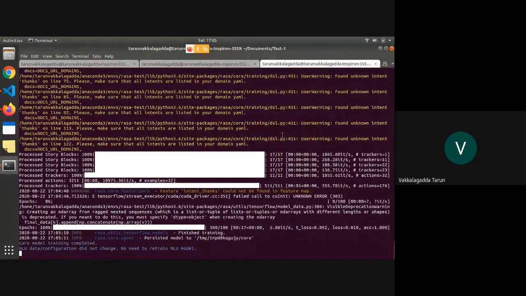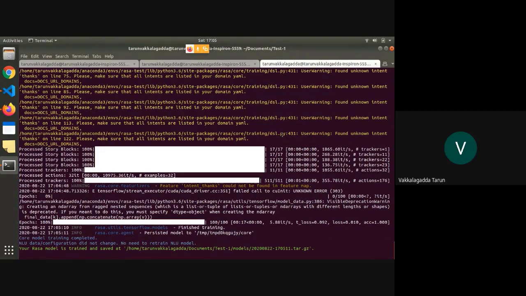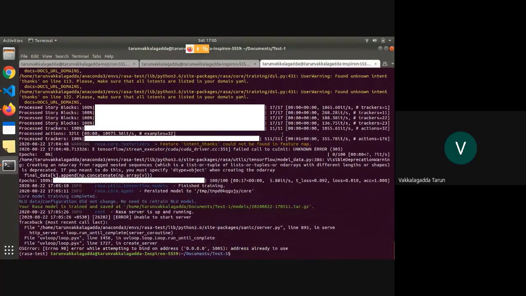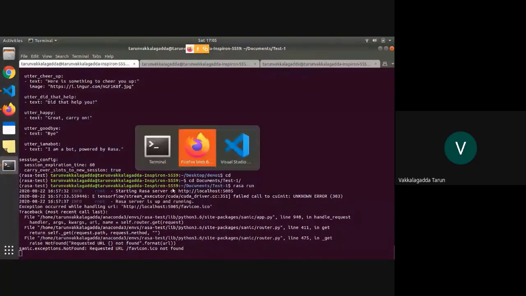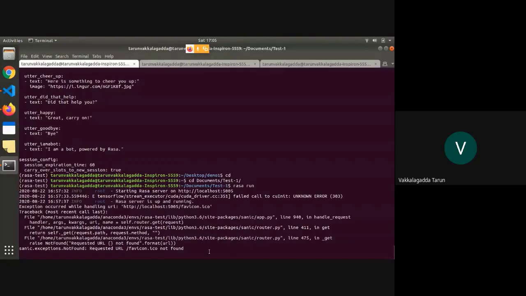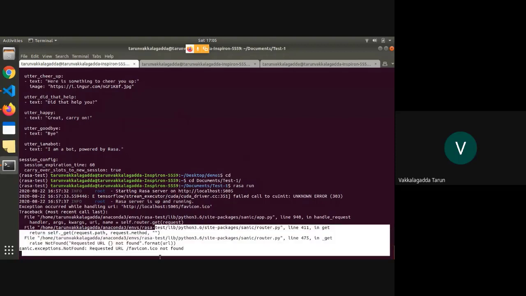So my training is again completed. The model is saved. Okay, it is because already 5005 is in use. So yeah, actually, I wanted to show you in an interactive way where if I'm typing hi in the CMD, like how we type for Moodbot, in the same way it is supposed to work like while I was testing, but I'm not able to figure out what's going on currently.